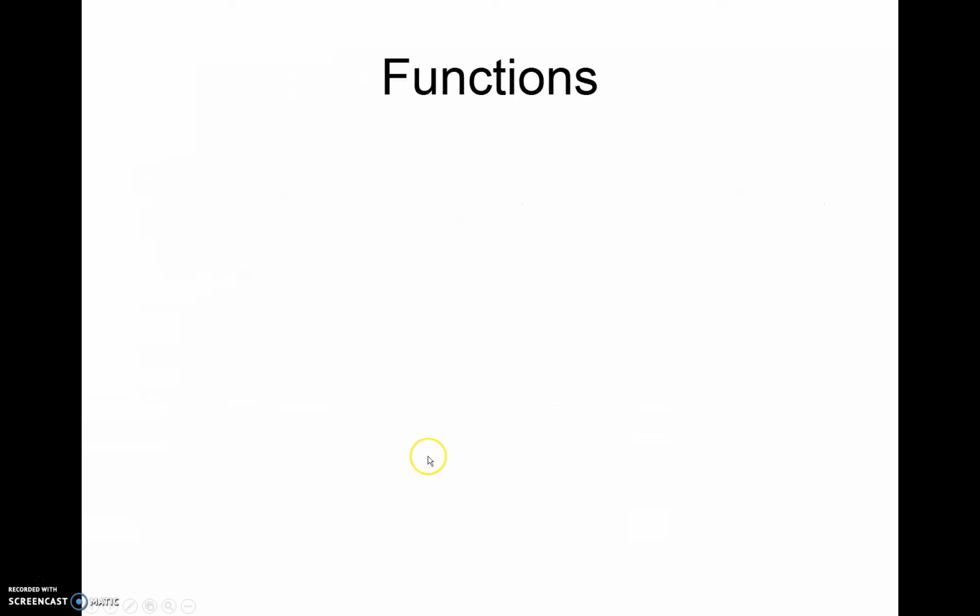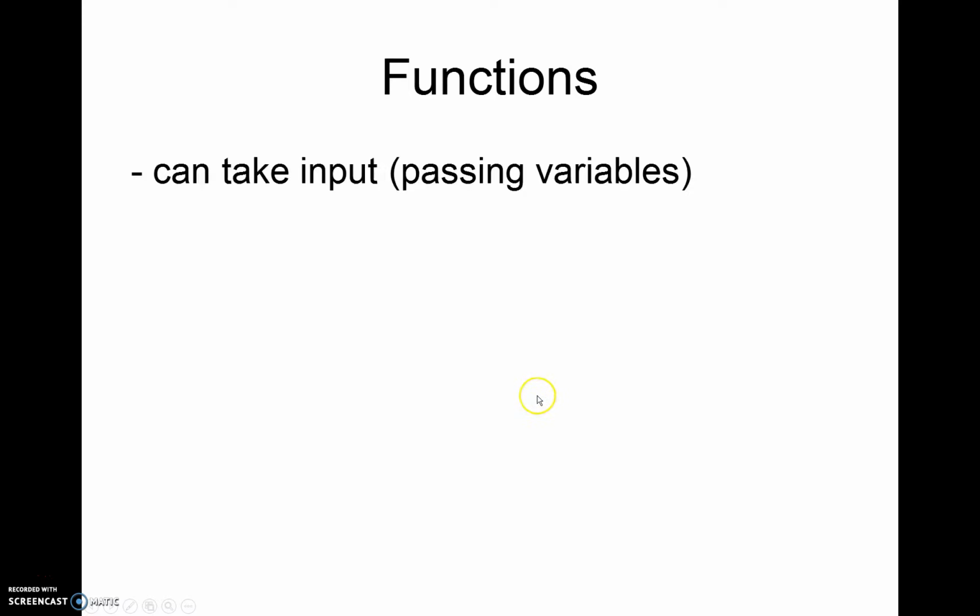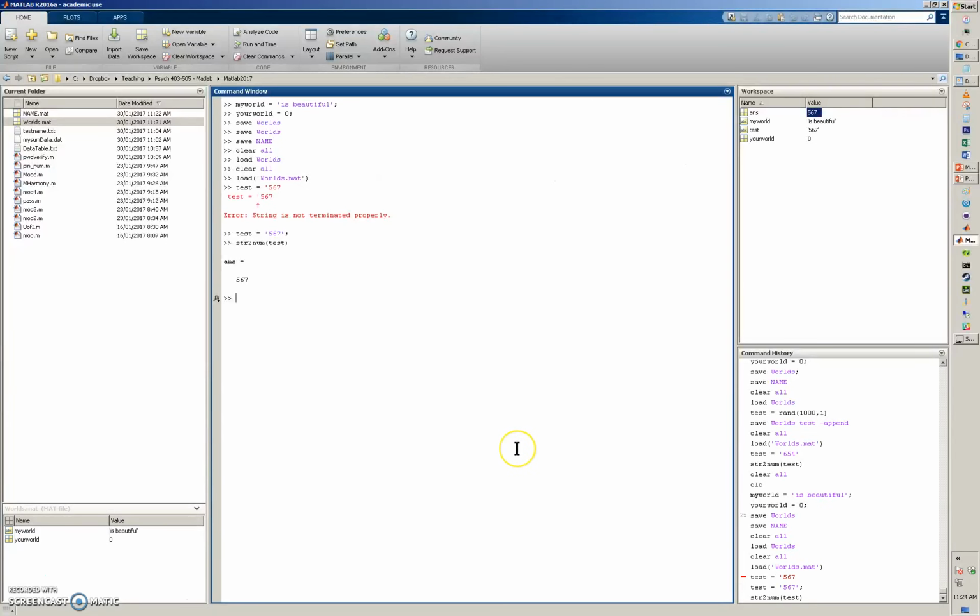Now we'll talk a little bit, changing pace, about functions. Functions are other kinds of scripts that you can push values into and give back outputs. So a lot of the things that we've been using, like rand, are functions that you give as inputs the number of items, say the rows and columns that you want.